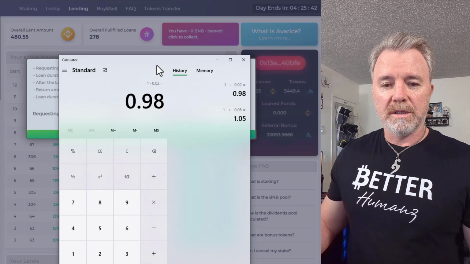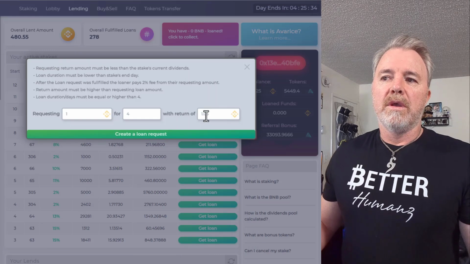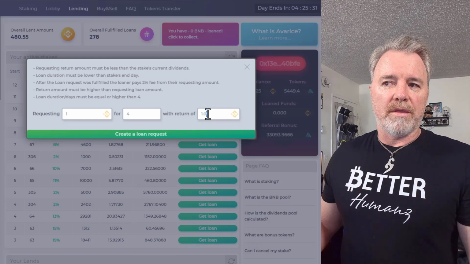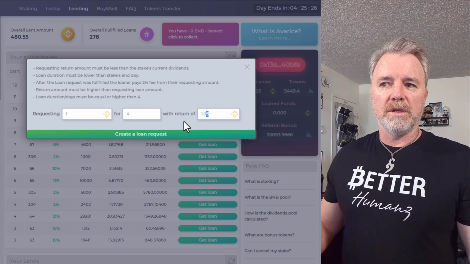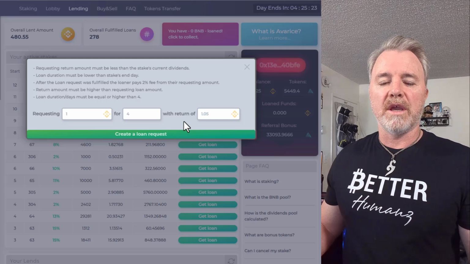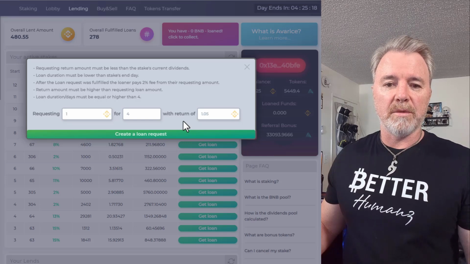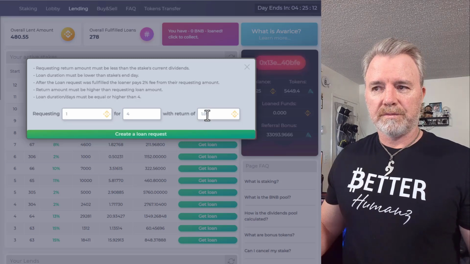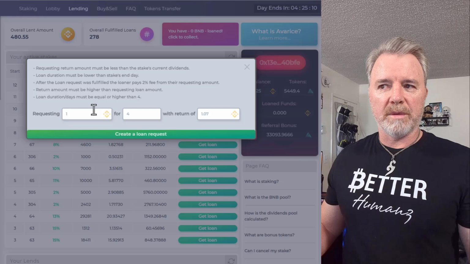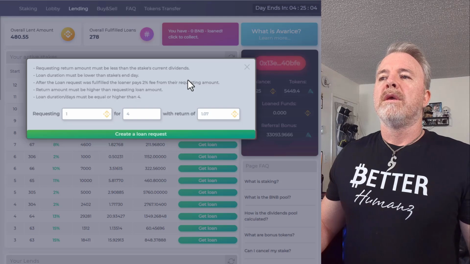So you would have paid 1.05 because remember you've got to add the percentage on for the lender, otherwise he's not going to take the loan, he's not going to fill it for you. So that's at 5%, but you could go higher than this. If you wanted to make sure that the loan gets filled, think of it like this: if you do 1% per day for the lender, over a short period of time, he's going to snap this up quick, okay? So you'll get your BNB fast and you won't lose too much. You could put a 7 in here, and that would be 7% on 1 BNB, which is pretty good, okay? So that's the way you do it.